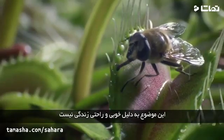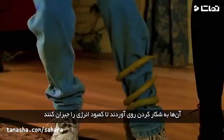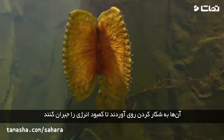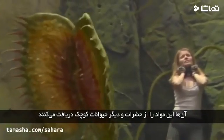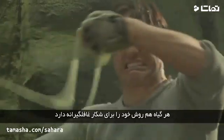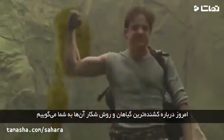And it's not because life is a bed of roses. These plants have evolved this way because they live in a habitat with not enough nutrients. Therefore, they have to hunt in order to compensate the lack of energy. They receive missing elements from caught insects and other small animals, and each plant uses its own cunning traps to catch unsuspecting victims. So today we will tell you about the most popular bloodthirsty carnivorous plants and the way they hunt. Let's get it on.